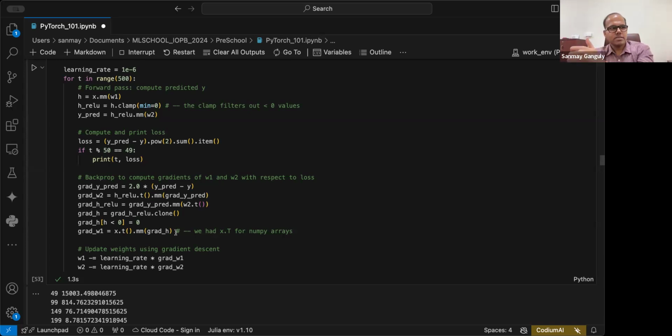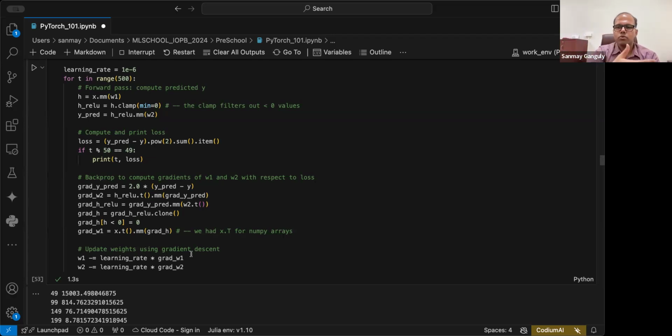Now, here you see that once we compute all the derivatives by hand through these 4-5 lines, only then can we do backpropagation and update the weights, where the new W1 is the old W1 minus a learning rate times del L del W1. If you have done some very elementary machine learning, you know that the core part where the weights are updated through backpropagation is that new weights are old weights minus the derivative of loss with respect to the weight parameters times the learning rate.